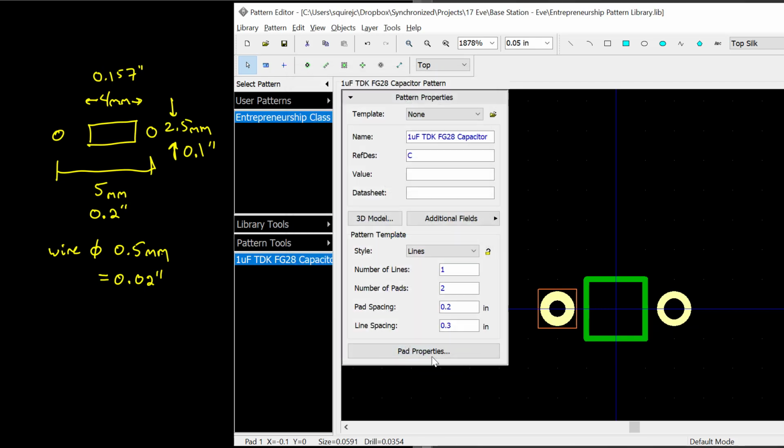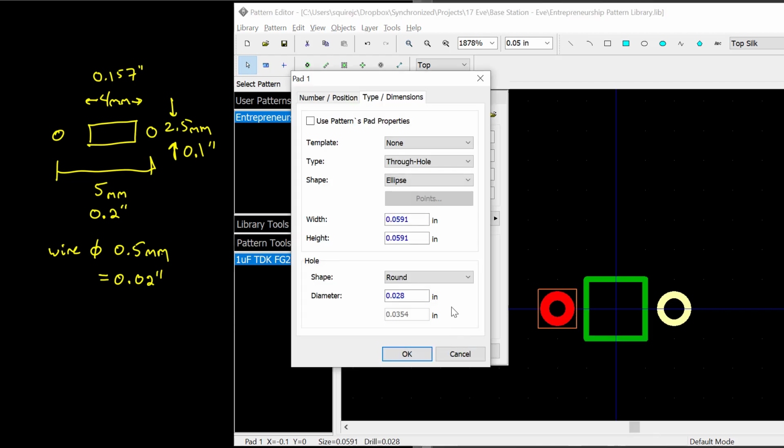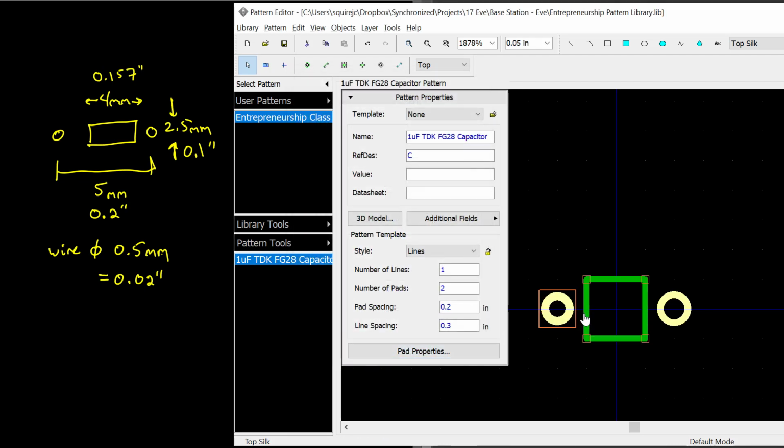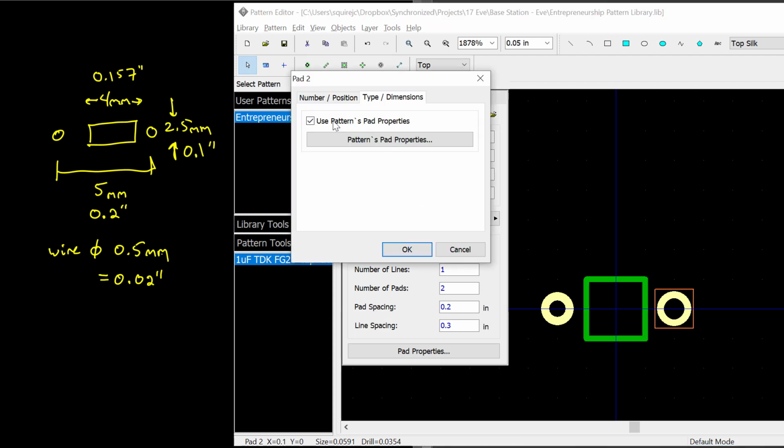Then the next question comes in, do we need these pads to be really quite as big as they are? This looks like a pretty thick pad. A general rule for the pad size is it should be about twice the hole size. So if the holes are 0.28, the pad should be about 0.56. And that looks like a nice pad. Let's do the same thing over here. Properties.